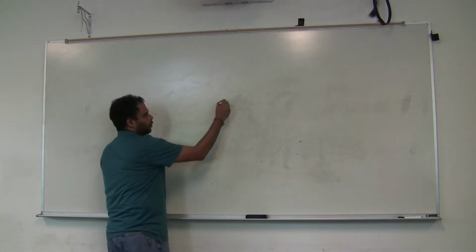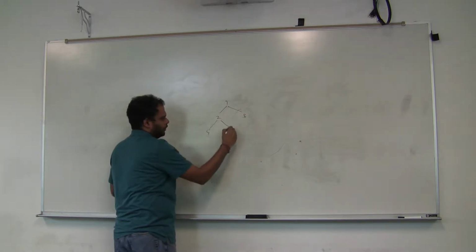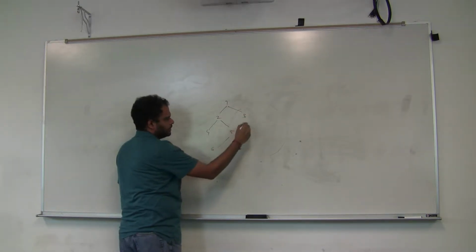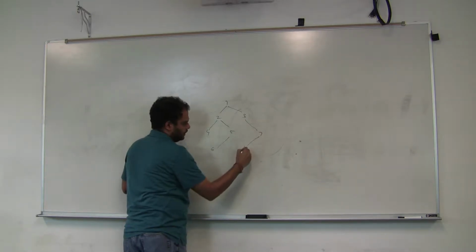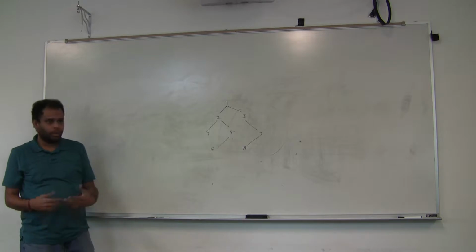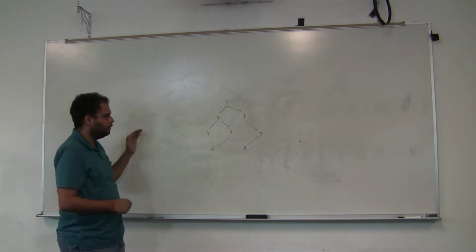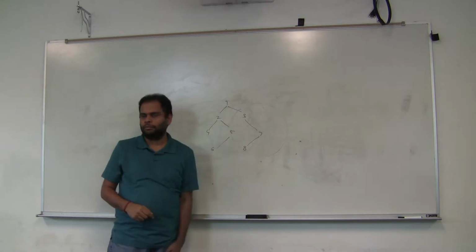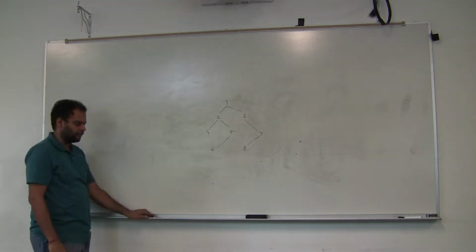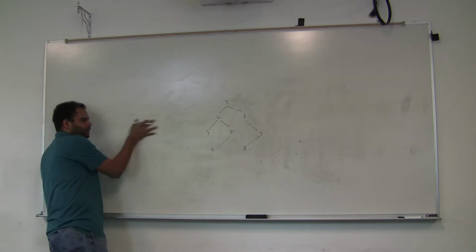Okay. So you've got a 1 here. You've got a 2, 3, 4, 5, 6, 7, 8. This is what you have. Now, I want you to show me what would be the view of this binary tree, the left projection of this tree. So if I look at this tree from here, what do I see?